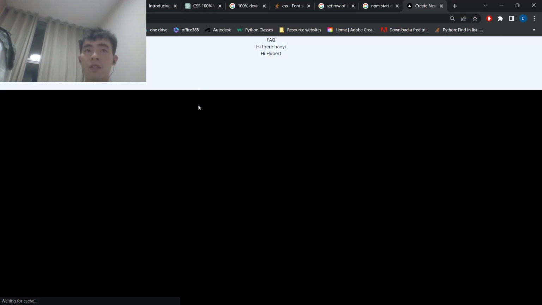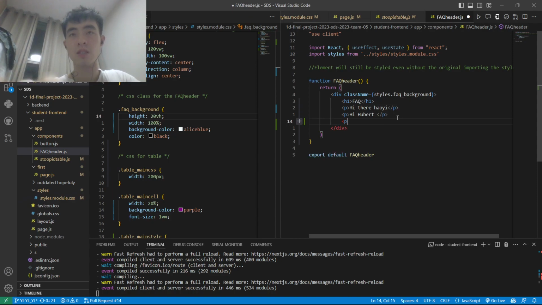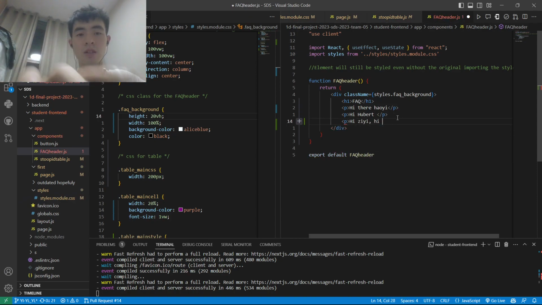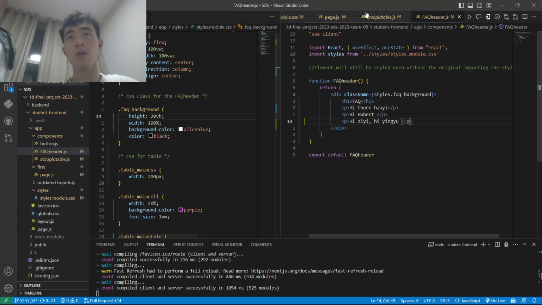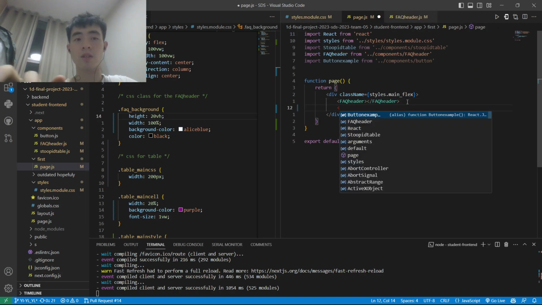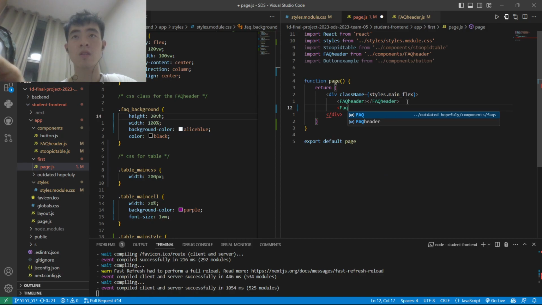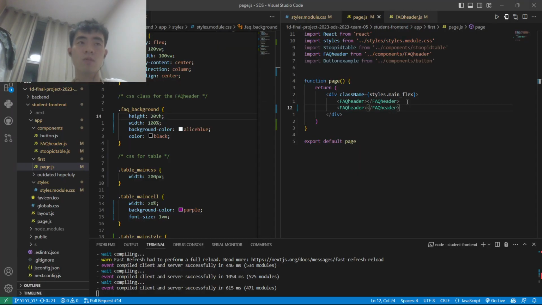So we're going to go back and set it. If I want to create enough text there, then I can go ahead and make more text here. Say hi Z, hi. Now the text is going to appear there. If I wanted to, I can go back into my main page JS and put more of that in, and you guys will see it pop up as a second one. Alright, that's how we're going to start building it.